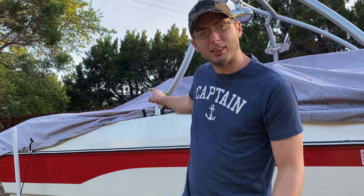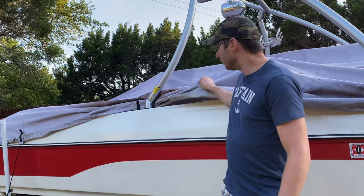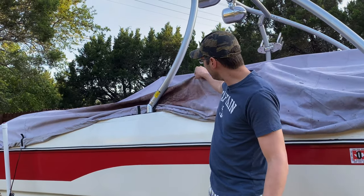What's up, everybody? Guess what we're gonna do today? We are gonna get this sucker back on the water. It's been all winter. We haven't had a chance to take this thing out for a long time. So what we're gonna do, we're gonna get this cover off. Look at all this mold on here. We got tires that are flat, batteries got issues. We're gonna go through it all. Stay with me on this episode.